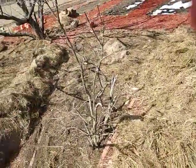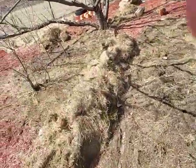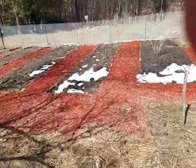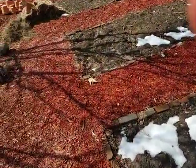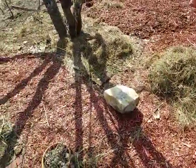I'm going to mow around in that, literally mix it all together, mow it. And what I'm going to do is break it down partially, then add it to the beds. I'm going to be doing lasagna gardening, but only on these back 5, because these, and they're almost thawed now, are going to be raised up by about 8 inches. So there's going to be a layer of the straw, leaf, and twig mix.